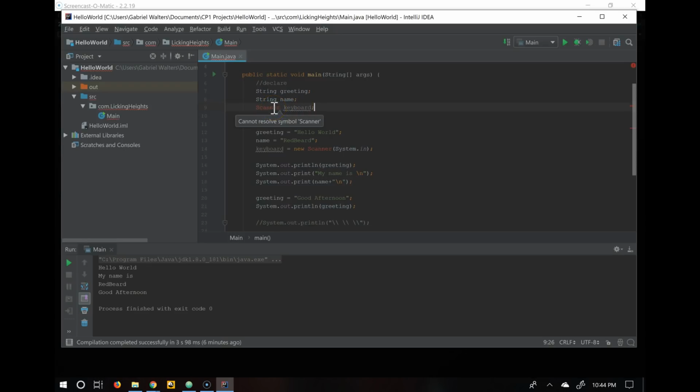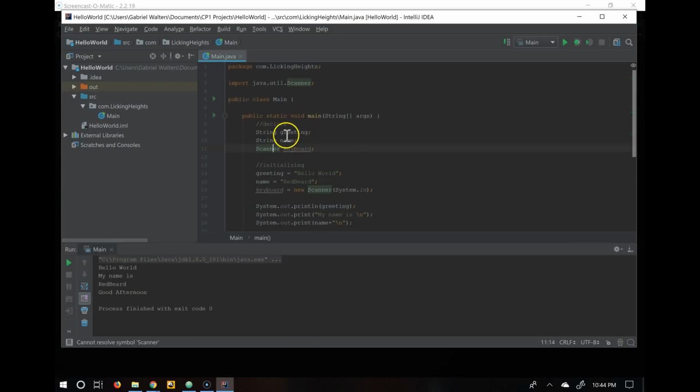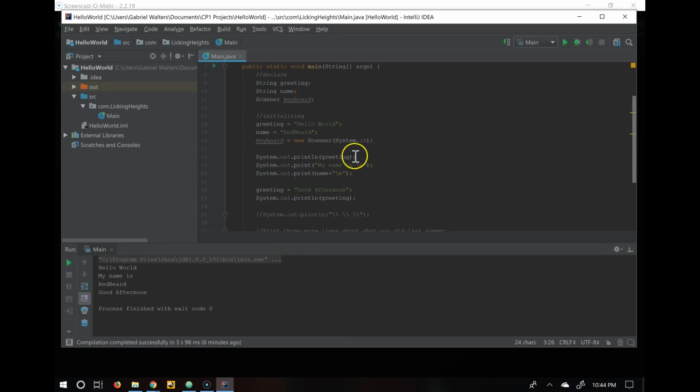And then if I hover over this, and it's saying java.util.scanner, I'm going to go ahead and hit Alt-Enter because I need to import it. I need to import the java.util class. Once I do, I can see that it imported up at the very top of my code, and I can start using it.